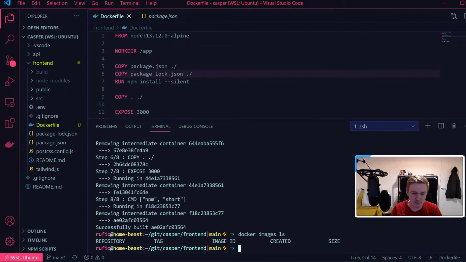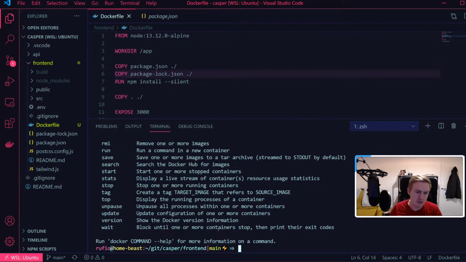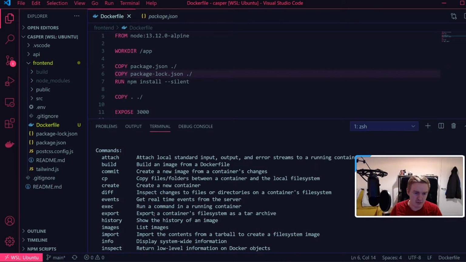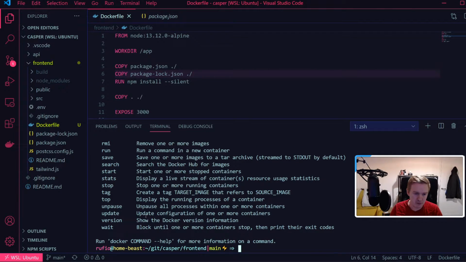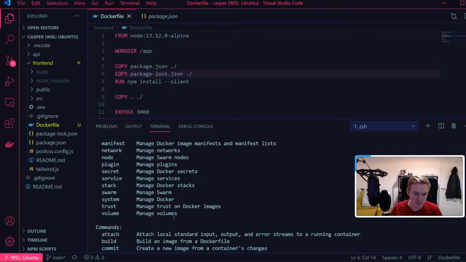That doesn't. Images. Why is there no image available for it?